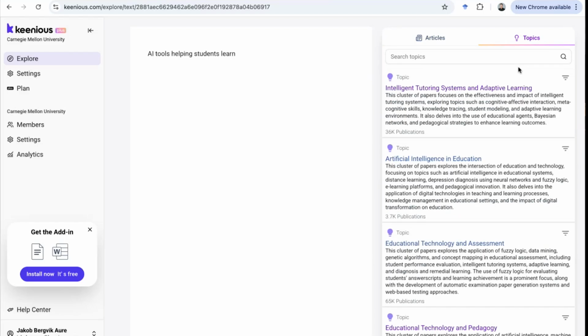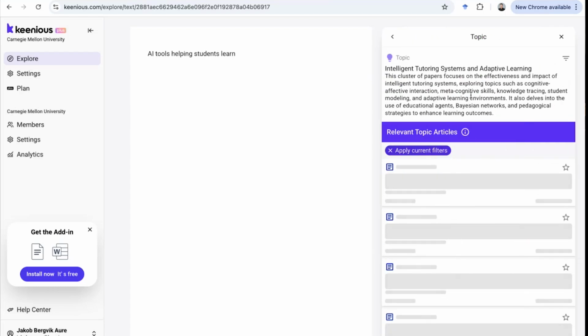So the AI tool has now recognized that I want to write about AI tools helping students learn. It might be useful for me to know that there's a concept called intelligent tutoring systems and adaptive learning, right? I might not be familiar with these terms, like we mentioned earlier, but this can be a great way for me to learn, right? So intelligent tutoring systems, okay, maybe that's something I should look into.